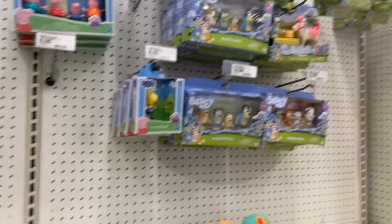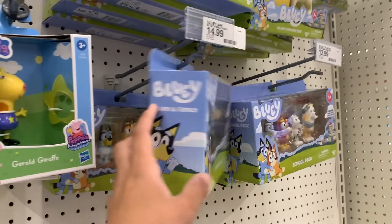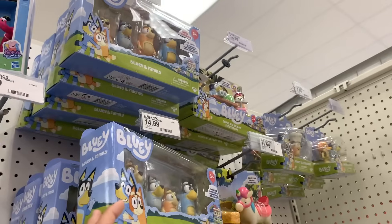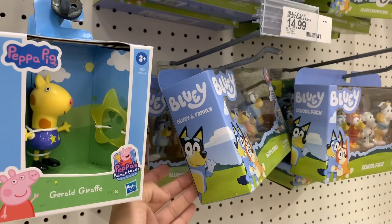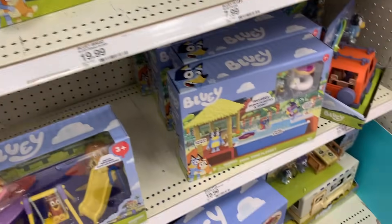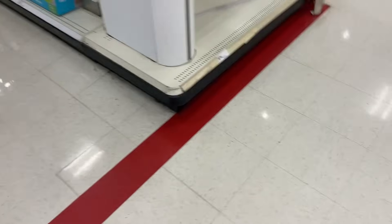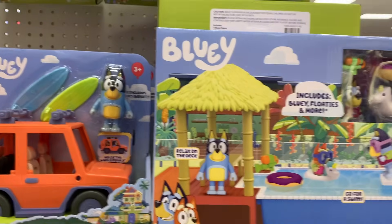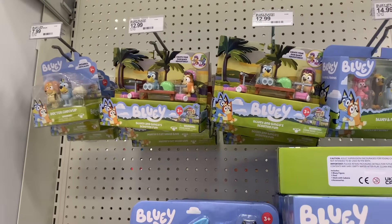Same old stuff. They do have a lot of figurines because I guess right now all of them are just getting in a ton. So if you need more four-packs, Target's the place to hit up. They even got the normal one and the new variant, but I already have those. And if you look over here, they got some Hot Wheels stuff, but Hot Wheels isn't doing too well here - they don't have much. It's just the same stuff, so I guess we'll just have to wait another day.